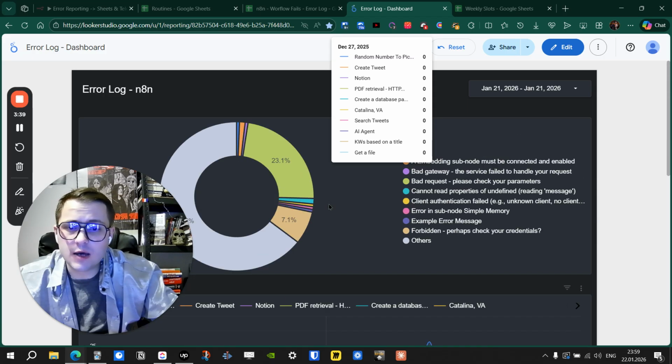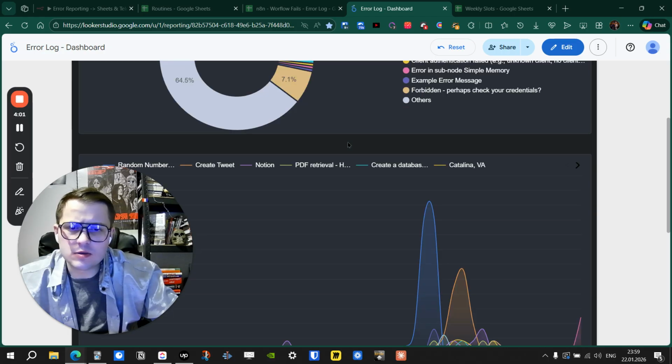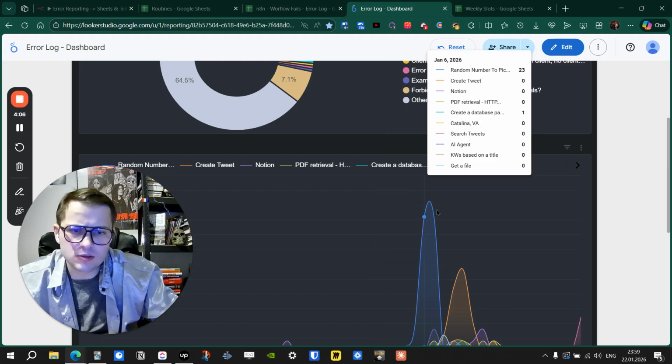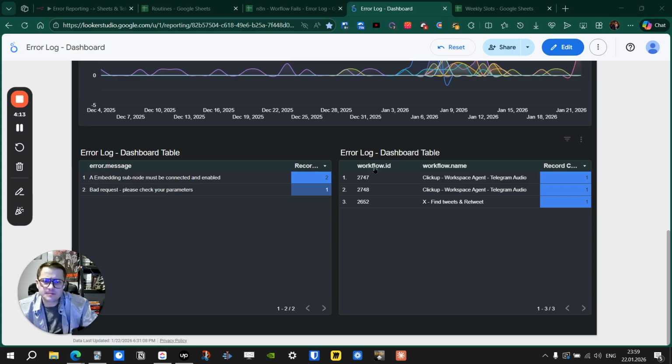So what do we have here? We have yesterday. We have this pie chart. Actually, I think this one has a different time range because it's not changing with this filter here. So I have to make sure that this setting here, the button for time ranges, this selector, affects all the charts and everything. At this point of time, it just doesn't control this chart and this one, but it changes for my tables here.